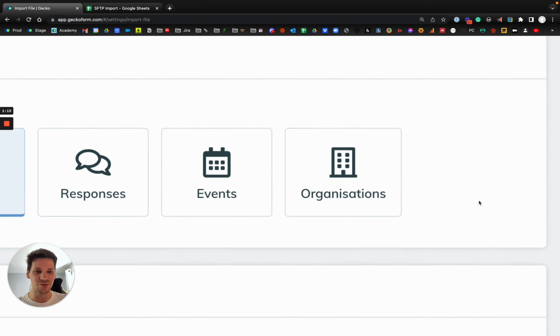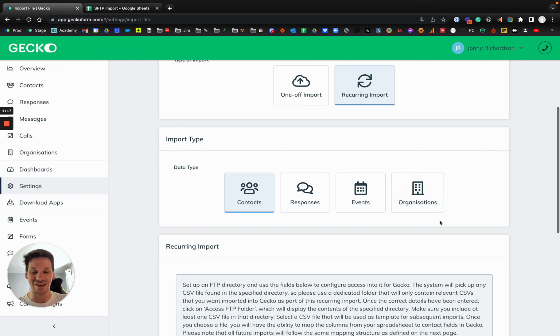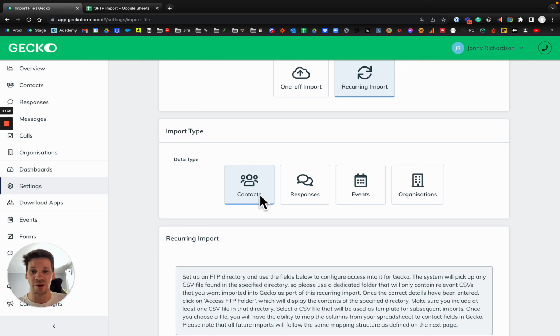Now, our US friends will hopefully forgive us for spelling this in the UK style, but effectively this is lists or groups of entities such as high schools, colleges. You can then have contacts be a part of them, so you can see all students, or contacts on your system, who belong to certain high schools or colleges, for instance. In this particular case, though, we're going to go for a contacts import.